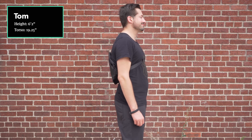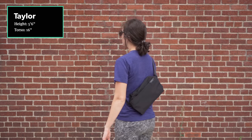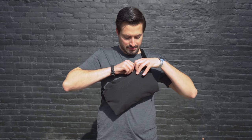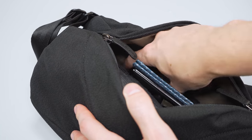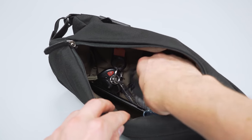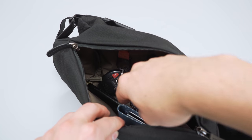At the time of this review, we have been testing the Bellroy Sling for three weeks in Detroit, Michigan. Generally, we have liked the overall look and feel of the sling and wearing it every day. Access, on the other hand, is a bit of a pain. It's hard to get inside of the main compartment, and once you do, it's hard to sift through all of your items without any organization on the interior. If you're carrying keys, your phone, a wallet, and some chapstick, even that small amount of items can start to feel cluttered in either of these pockets.